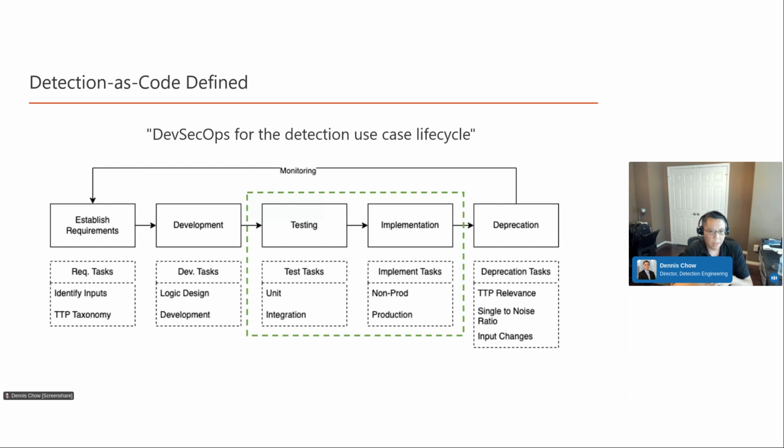So instead of that, why don't we put them into a pipeline itself? Why don't we also utilize our best practices in DevOps as a shift left approach? So in this specific presentation, I'm going to be focused on testing and the implementation side. So how do you automate deployments? How do you create testing in a reusable fashion? And I think that's the hardest part of scaling up your detection as code as a whole.